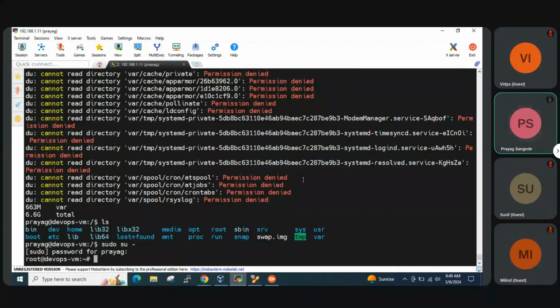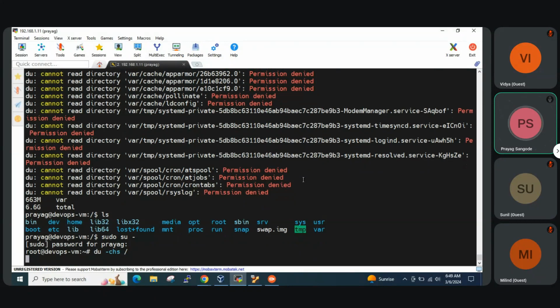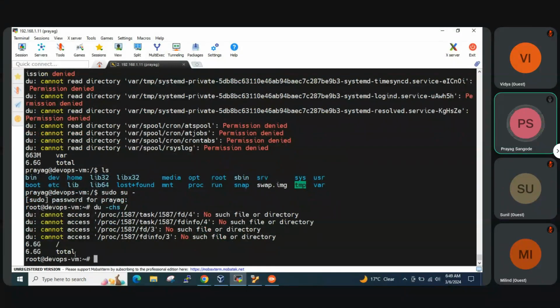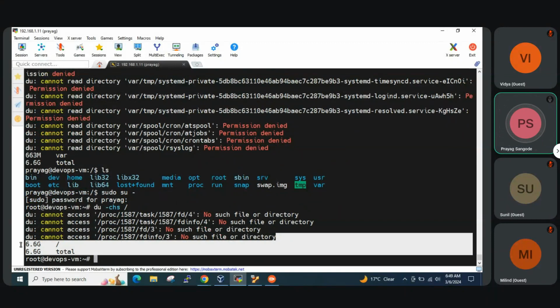It is equivalent to the administrator user in Windows. Now if I do du -chs slash, 6.6 GB is the usage of the whole slash directory.